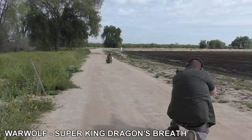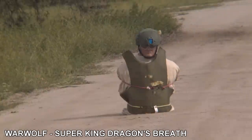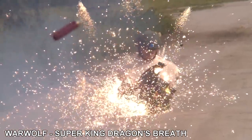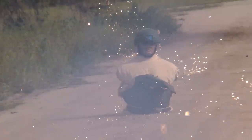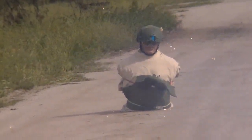Wow! The Super King Dragon Breath uses burning titanium, not magnesium like you would think. Now, these were a fun round to shoot, but they were also very hazardous. The burning embers were so hot, it ignited wet foliage. We had several fires we had to put out.